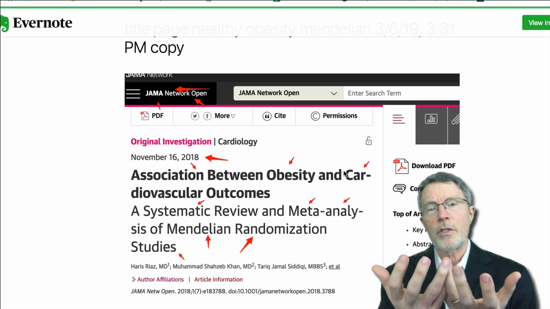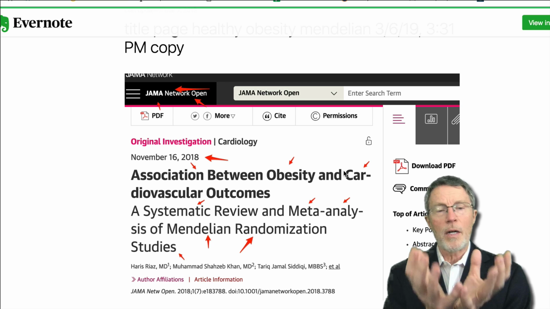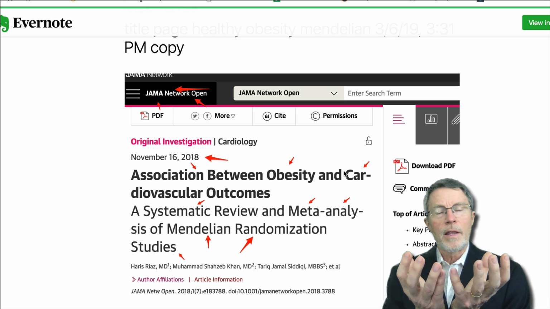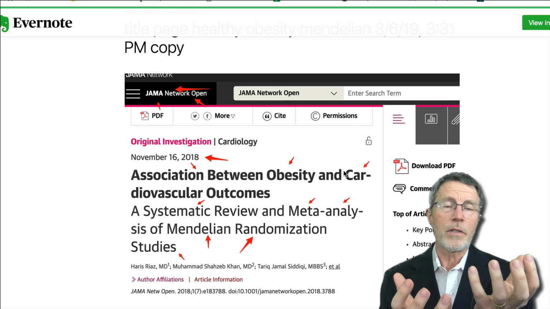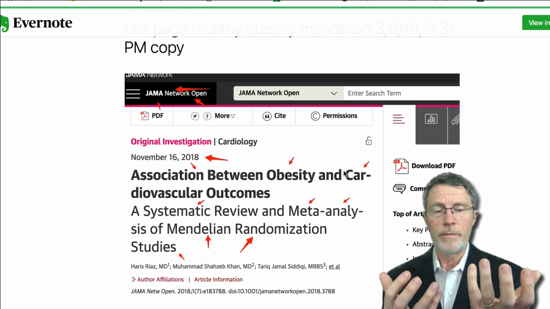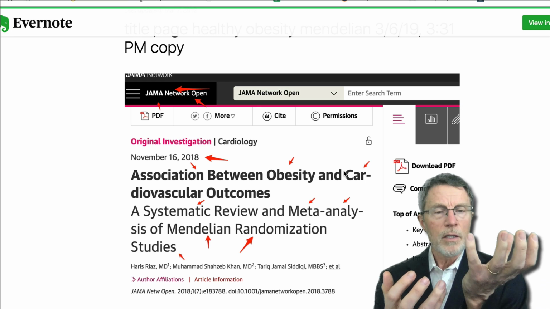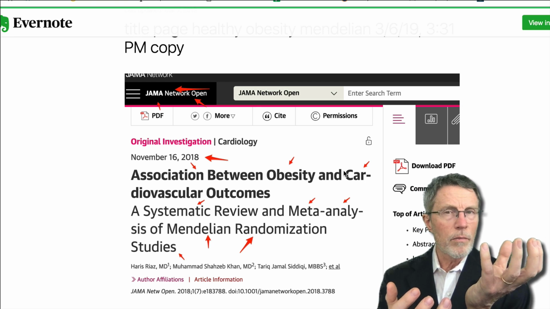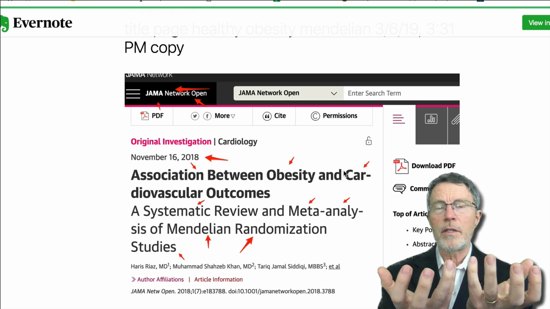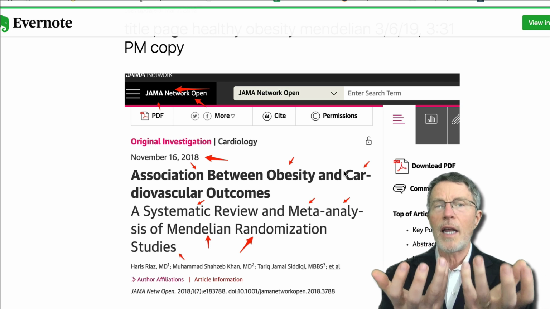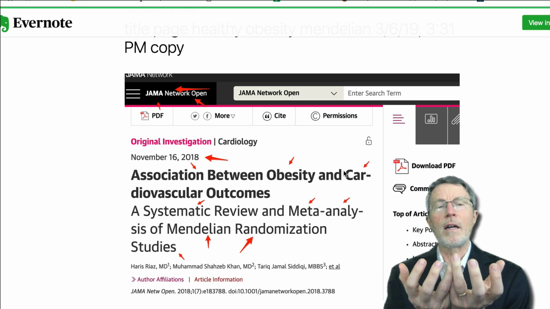These were called GWAS, genome-wide association studies. So they took a large population. Each of these studies did that. They looked at genes that appear to cause obesity, and there are some. If you didn't know that, yes, obesity does clearly have a genetic component. So they separated those out and looked at the rates of heart disease. They compared that to the rates of heart disease in the control group, the people that did not have the genes for obesity. Here's what they found.